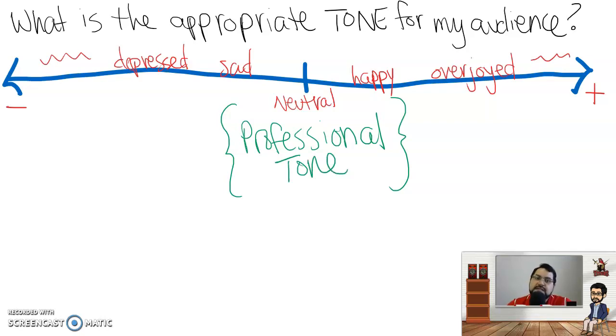It's not going to be super warm and fuzzy and comfortable. If you're writing professional correspondence, you're not going to say, hey, you, and you're not going to say stuff like, dear so-and-so. That's more of a personal tone, a familiar tone. You're more positively associated. But professional is going to be right here in the middle. It's going to be more of a neutral tone. At the same time, if you're writing professional correspondence, you don't want to be overly angry or overly sad in your writing. You want to make sure that you are professional.